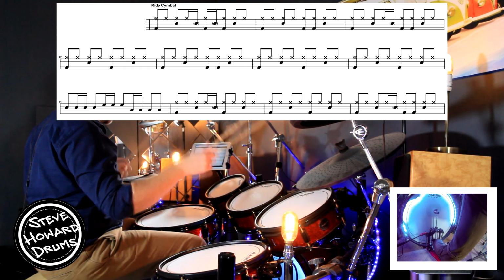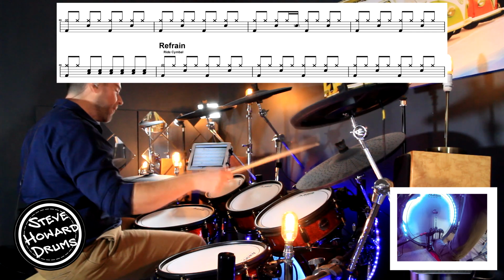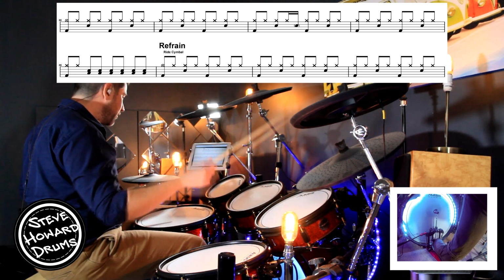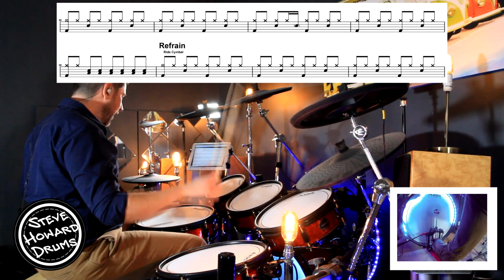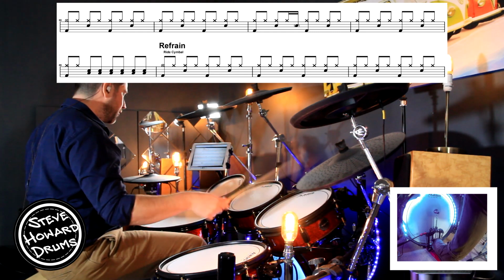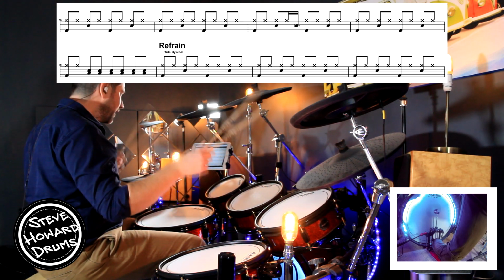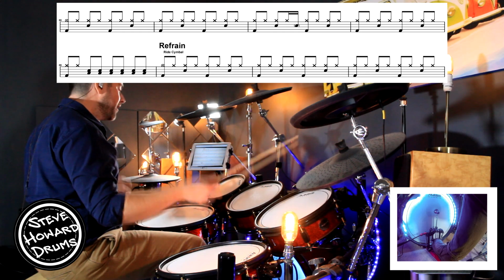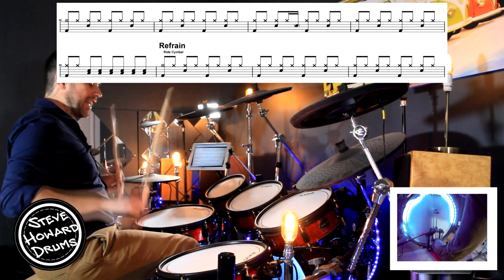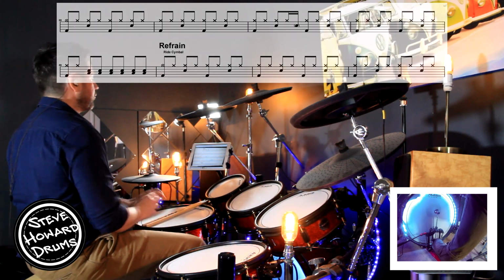And 1 and 2 and 3 and 4. Next line. 1 and 2 and 3 and 4. And second bar. 1 and 2 and 3 and third bar. 1 and 2 and 3 and 4 and 1, 2 and 3 and the last bar goes 1 and 2 and 3 and 4 and back to the refrain.